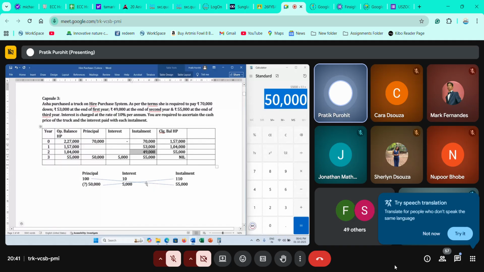For this installment, where we are paying 49,000 rupees. Remember, in this case, you cannot follow the same pattern as we did before, stating that 49,000 is what we have paid as installment, so cross multiply, you get the amount of principal. You cannot do that. Reason, in the last installment, there is nothing to be paid after this. So interest is charged on full amount of 50,000, which is coming as 5,000 rupees. But here 49,000 is not the only amount balance. There is something more to be paid. What is that more to be paid?